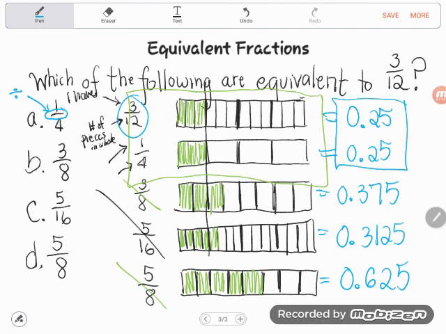And we can see there a third way. Oh, look, I told you I'd give you 2 ways, and I give you 3 ways to look at equivalent fractions. 1, we can look at it as a picture. 2, we could just reduce all the fractions to lowest terms. If we reduce all the fractions to lowest terms, the ones that are equivalent will reduce to the same thing. Or 3, we could convert all the fractions to decimals by doing the implied division. And y'all saw I did not do that by hand. I picked up my calculator because I don't have all day.